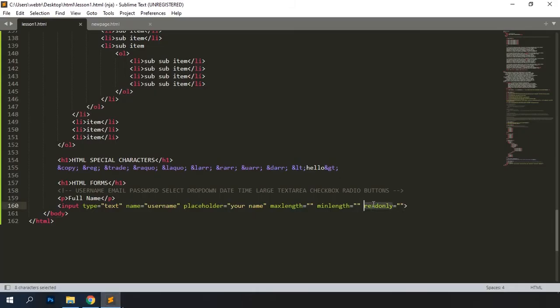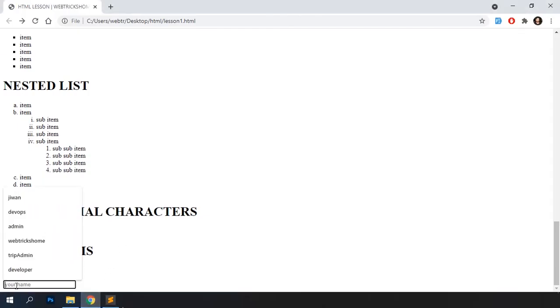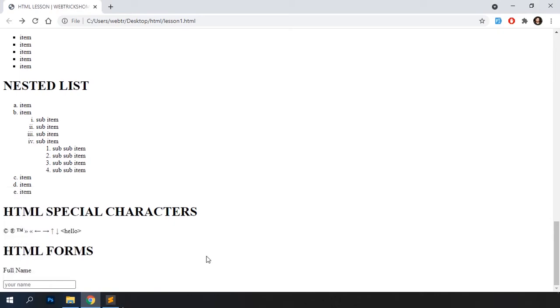If you want to make a form field compulsory for the user to fill up to submit the form, you can add the required attribute. Browser will display a message whenever a user tries to submit the form without filling up those required fields and prevent the form from being submitted.